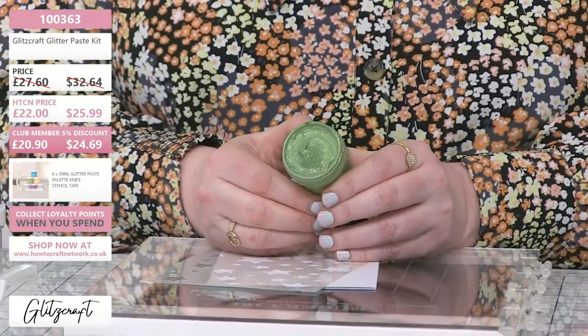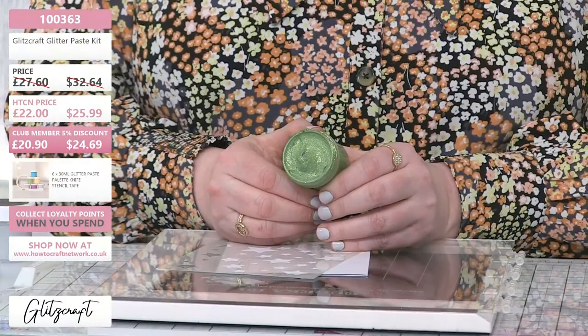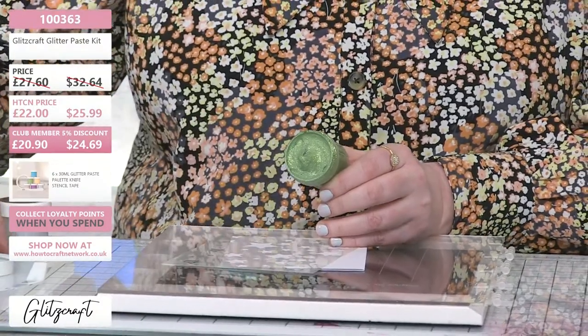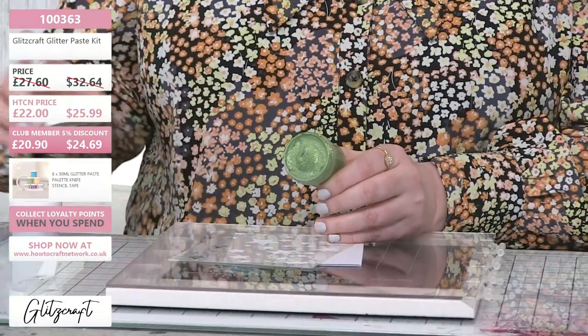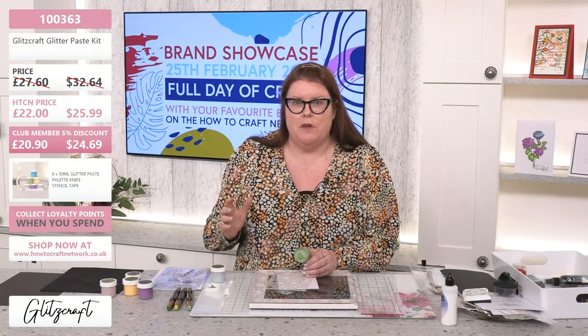Now, I would recommend that you don't need a lot of this. So this pot is going to take you a long way. You're going to get to use a lot of it on all your different mediums. If you're getting that MDF, it goes on the MDF. You're using those stencils, it can literally go straight onto a card blank if you want it to.